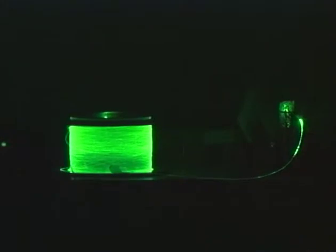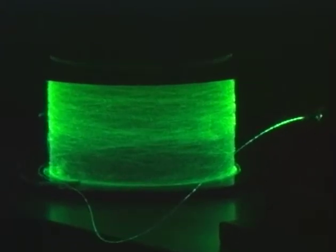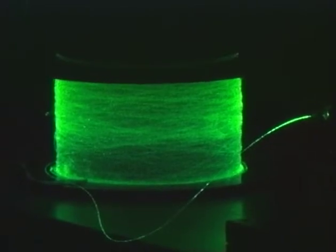So, okay, what you're seeing here is that we're guiding laser light inside this optical fiber. This is a spool. It has about 1/4 mile of fiber in it. And the idea behind communicating through optical fibers is that you guide the light through here. And in fact, you can guide it all the way across the ocean. So you could be in New York, you put light in your fiber, and in Amsterdam, the other end of the fiber gives us this light. And then if we modulate this laser by turning it on and off, we're in fact communicating. So I think I'll just leave this because this is a pretty demo.